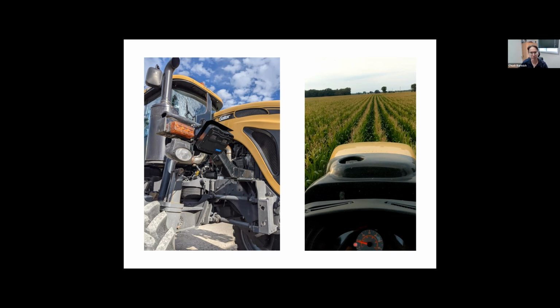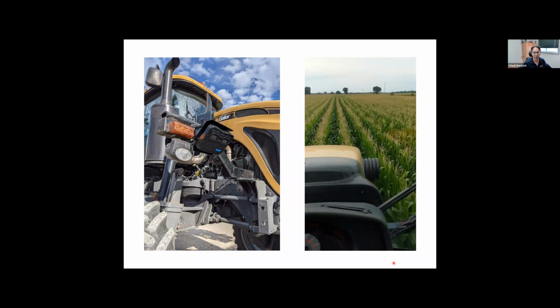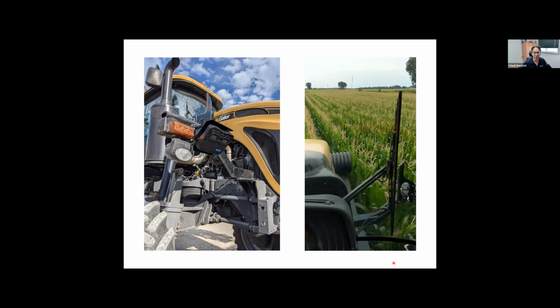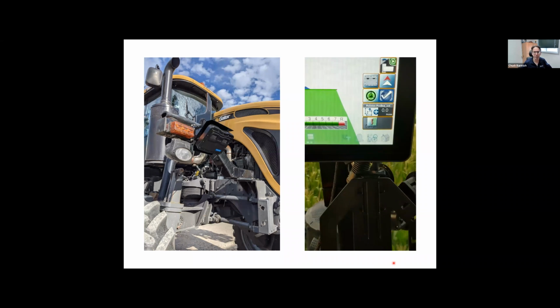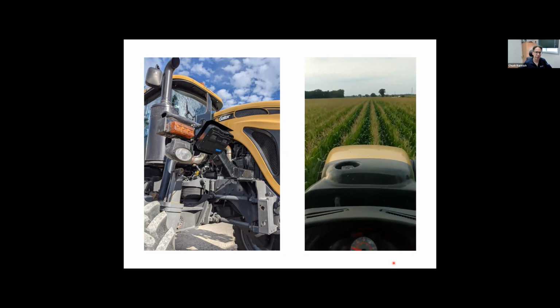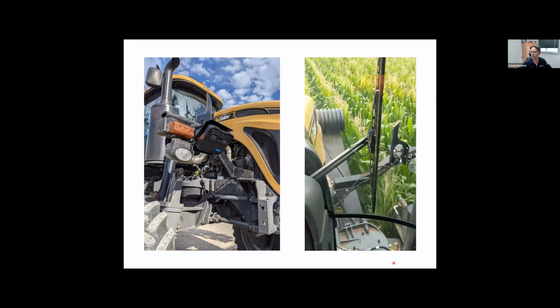Yep. And then we'll see if this video will play. So this is actually me riding in the machine. So what we found running the vision camera is we were able to drive, I would say, at least a mile or two per hour faster.